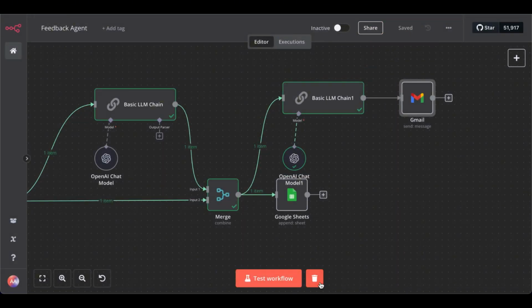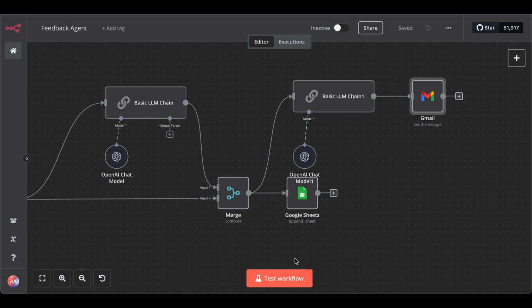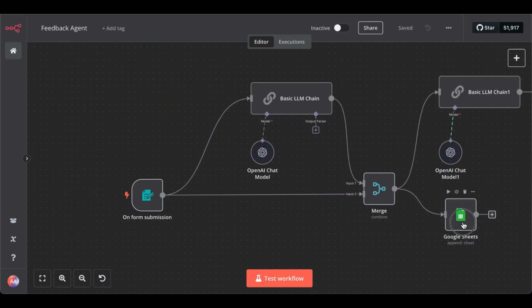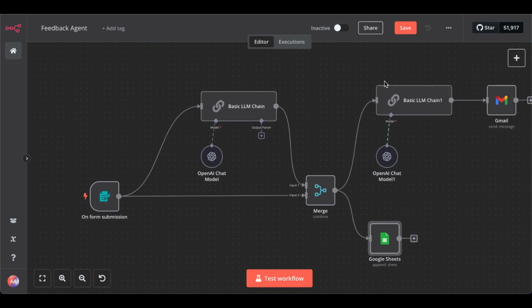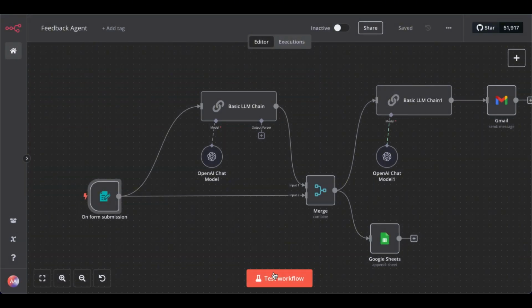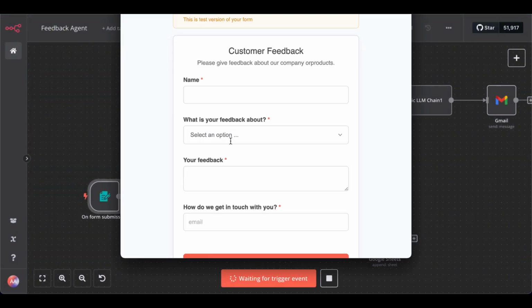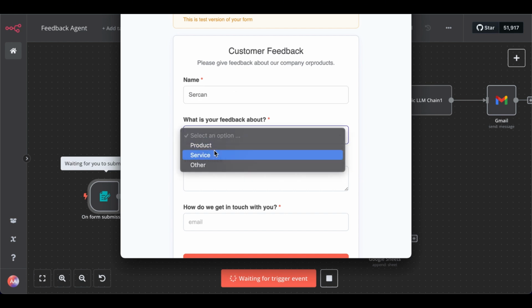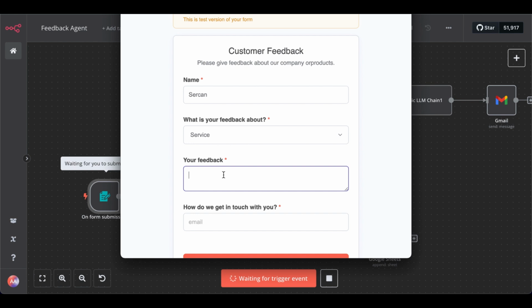Now let's save this, delete current, and start a new one. Let's test workflow. John, service, let's add a negative feedback.